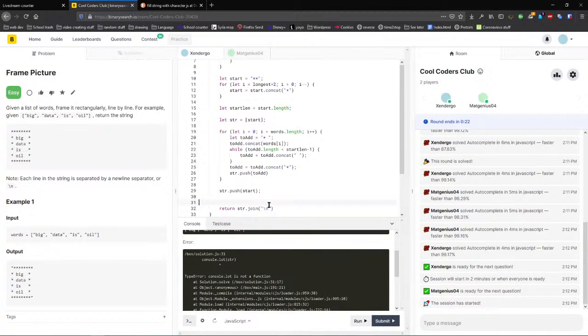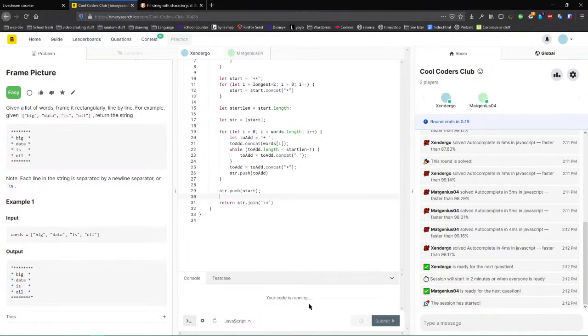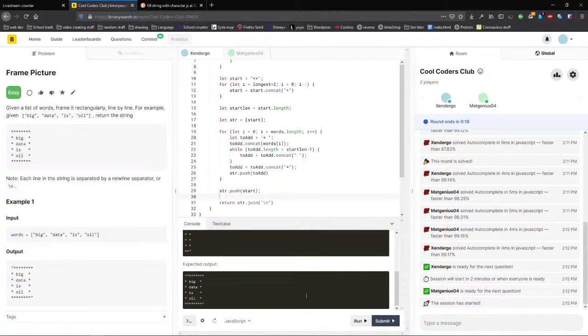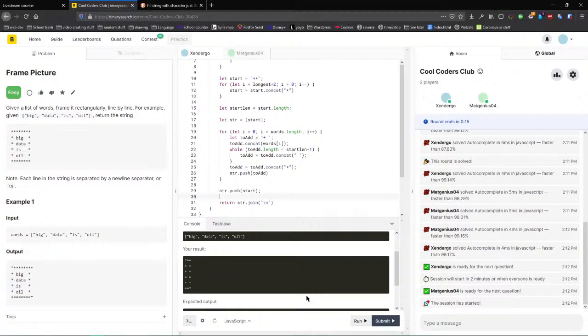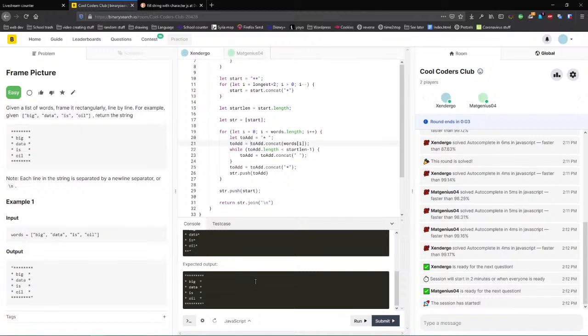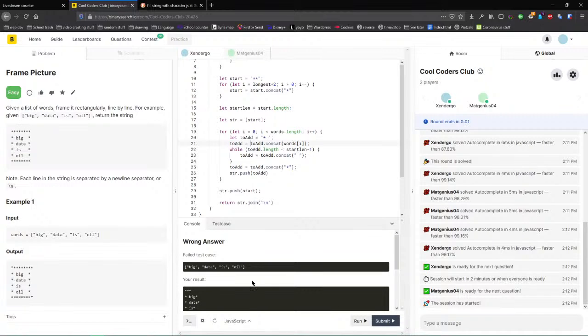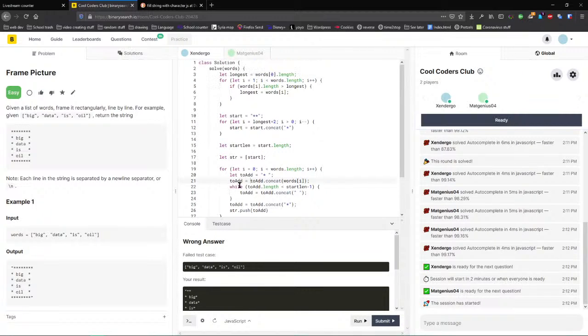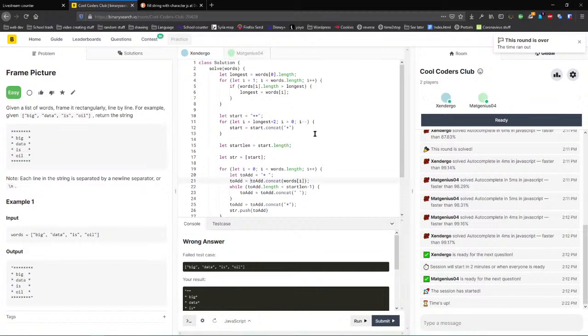Let's just remove this. Okay. So it didn't work. Oh, I know. Okay, so I guess the time is up.